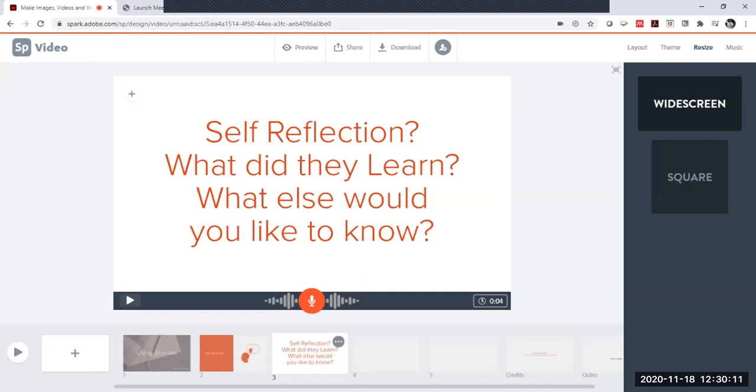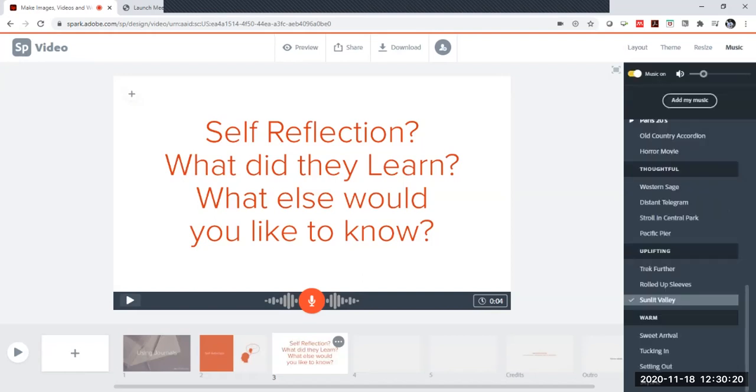And then I believe it was Philomena was asking about the music. With this, you'll also notice there's a music option. And here, they have tons of different options you can choose from. And so let's see. You'll notice that I picked Sweet Arrival. I think I can hit this play button. So it'll let you preview what that's going to sound like. So if we want to do like a Western themed party for the school, we could do that. A lot of different options here.